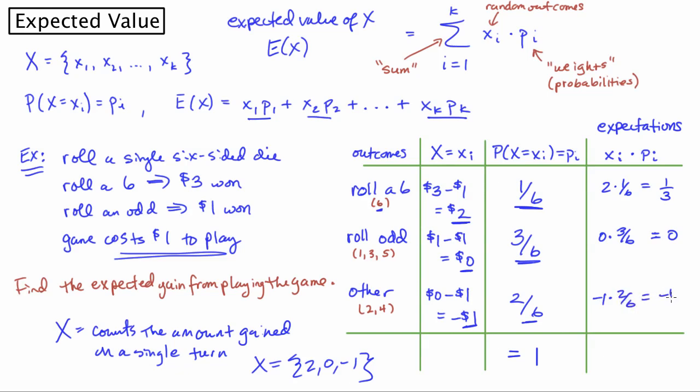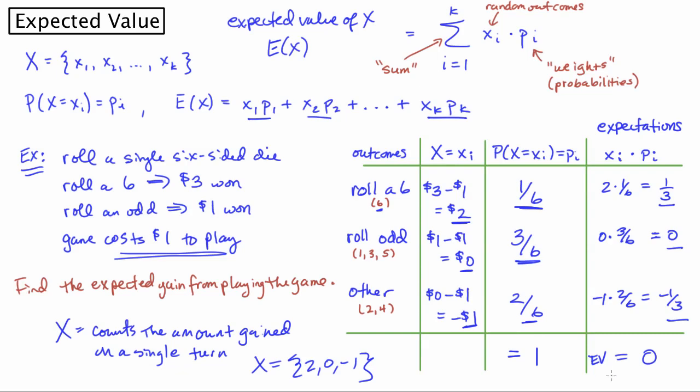That gives me -1/3. Now if you look back at the definition of expected value, I'm expected to sum all the expectations, which means I should add up this last column. Well, if I take 1/3 plus 0 plus -1/3 and add down, that should give me an expected value of 0. So oftentimes I'll write it this way, EV, or expected value, equals 0. Now the question is, what does that mean? Well, it means on average I'll win $0 playing this game. I won't lose any money either.